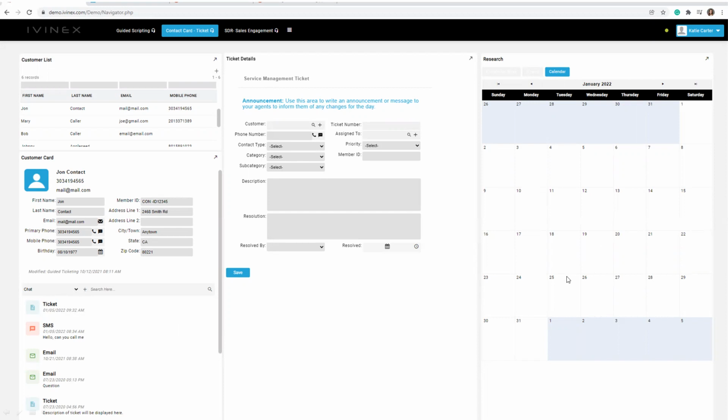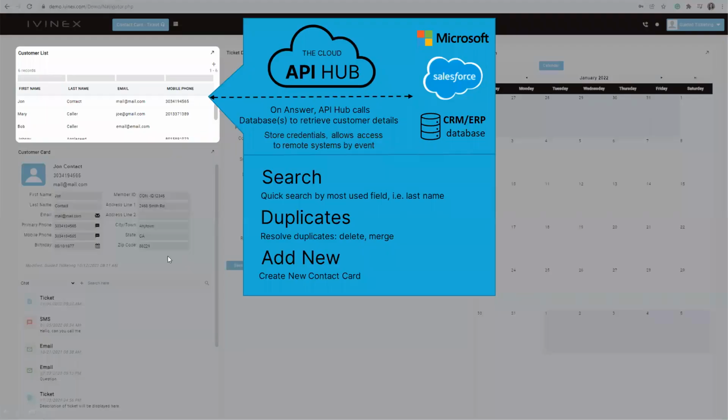On the right side, we have any supporting information, again, that's going to help the agent to resolve this ticket. Does it need to be a calendar? Do I need to show follow-up items? Does it need to be a knowledge base? Am I going to have articles that are going to help to guide the agent through whatever it is they're working on with this ticket? So again, just keep in mind, on the right side, this is companion data to help the agent solve the ticket. On the bottom left, this is the customer journey to help the agent solve the ticket.